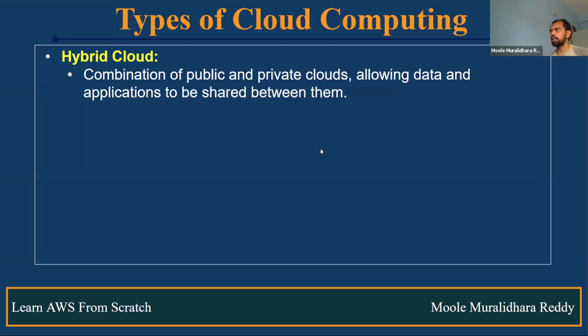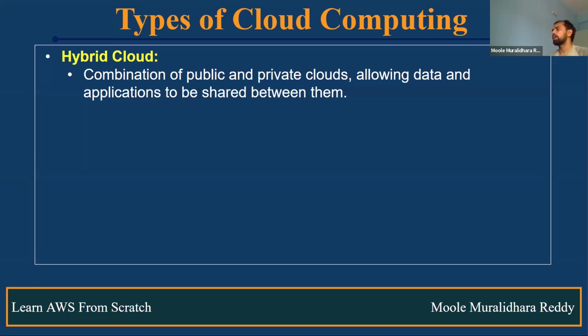And if the majority of organizations use the public cloud, the most trending clouds are AWS, Azure, Google Cloud. But among these three, the majority of organizations are using AWS only. And sometimes they may ask the question, what is the difference between public, private, and hybrid cloud? Public cloud is what we use if we want to be connected over the internet. If we don't want to maintain any physical servers and want to access over the internet, we can use the public cloud, for example AWS, Azure, Google Cloud.